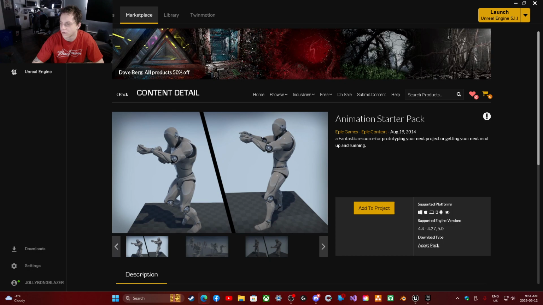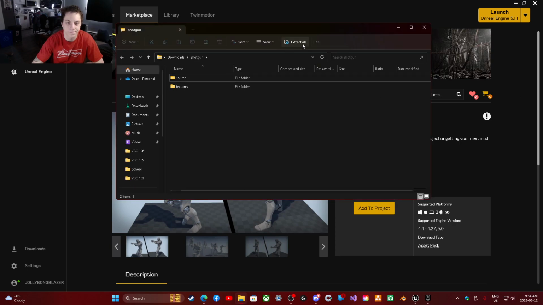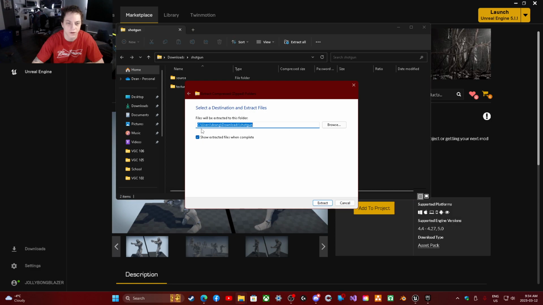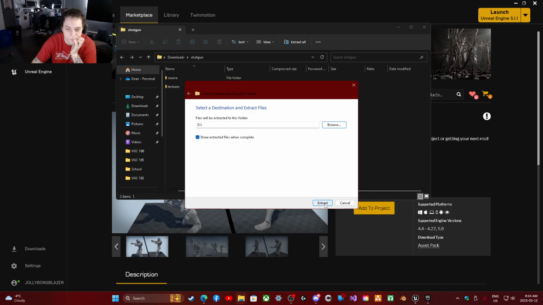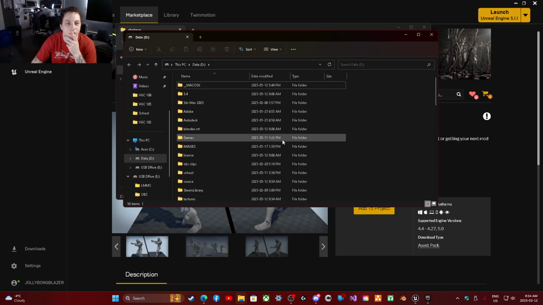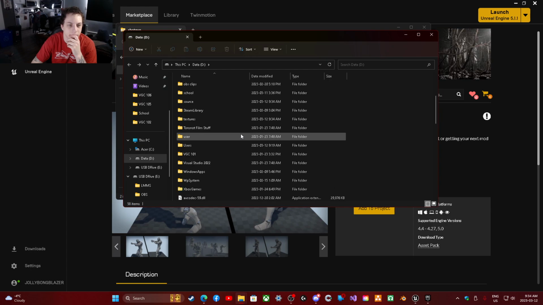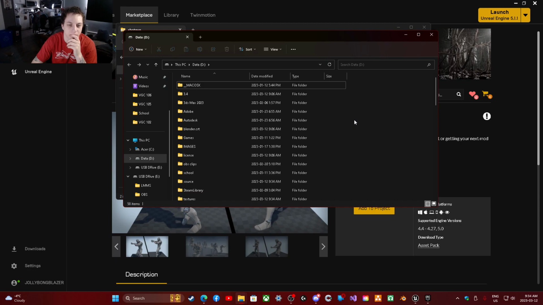Let's go with the first one, FBX. Go here. Go to extract all. Go to D drive. Actually, you know what? Go like this. Go to D drive. There we go. Extract. Maybe I should have made a folder. Actually, you know what? We'll do it this way.